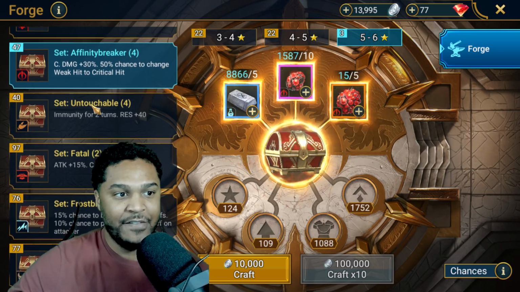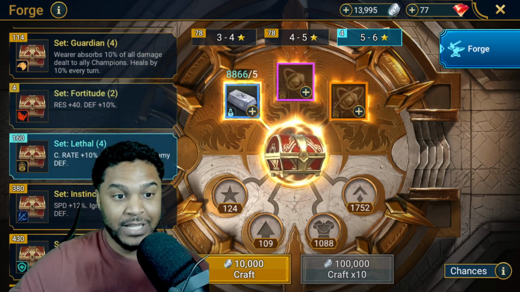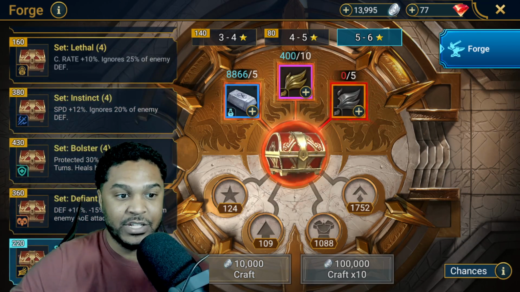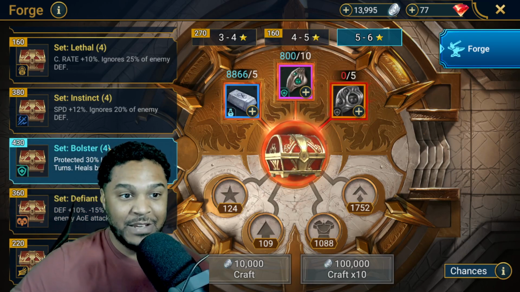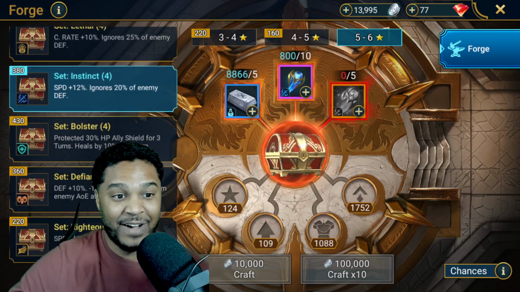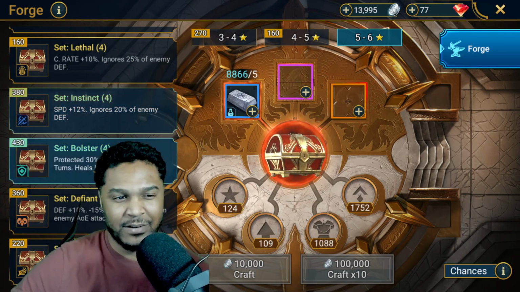So that means Affinity Breaker, Untouchable, Fatal, Frostbite, Bloodthirst, Guardian, Fortitude, Lethal, Instinct, Bolster, Defiant, and Righteous. So actually, Defiant and Righteous are not going to be a part of it. Bolster also not going to be a part of it. Instinct not going to be a part of it as well, because these last four are actually not a part of the Doom Tower. So I wish they were a part of Doom Tower, but they're not.